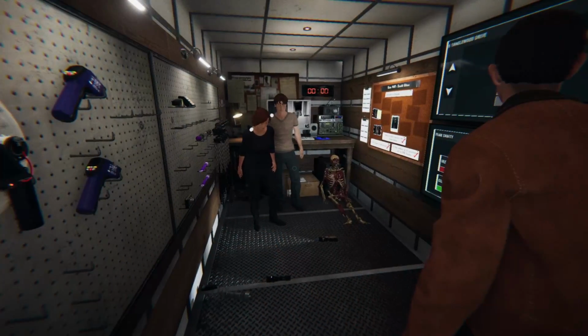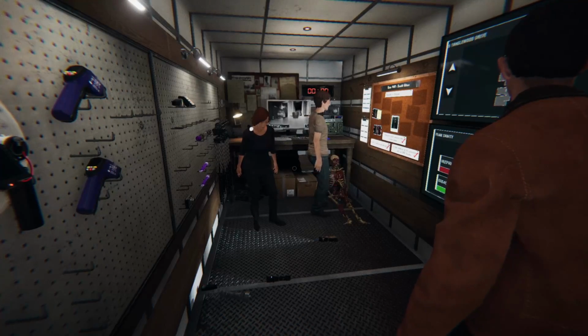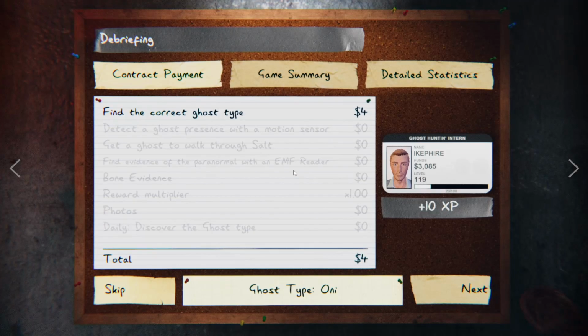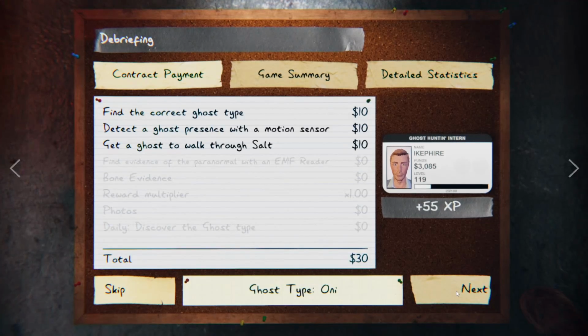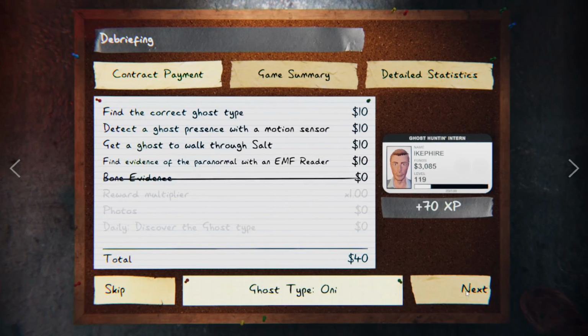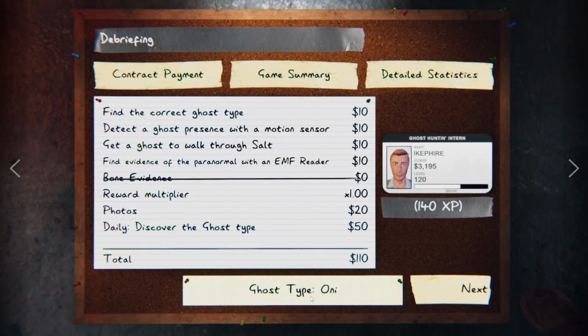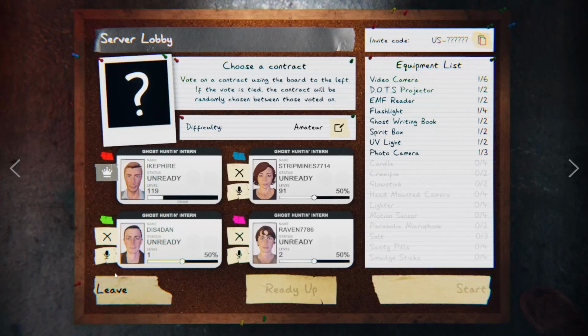He definitely looked like he used to clean basements or something. I thought he looked like a butcher. Oh, maybe that is what it is. Oh yeah, I spent a lot of time with him. Bone evidence. We didn't get a bone evidence. We were just hanging out. And knew him on a personal level.